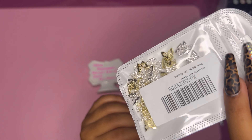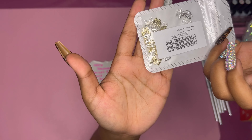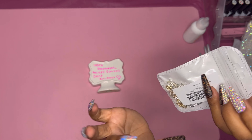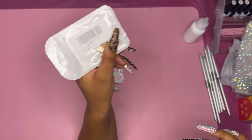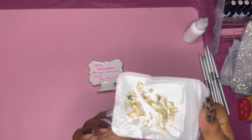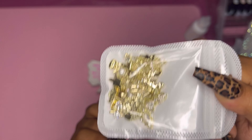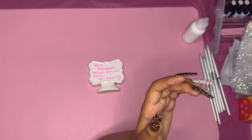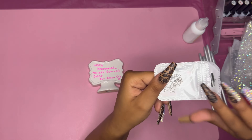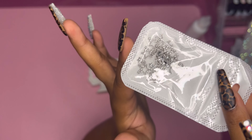Right here we have some beautiful silver and gold butterflies — super cute. We're gonna make sure all the nails get a little butterfly because they gave us so many of these. I'll make sure to put them in the organizing video too so this is not your only time seeing them. Then right here we have some gold cluster — just a bunch of gold junk you put on the nails. And right here we have dangling stars that hang a little bit — very pretty, very shiny and shimmering.